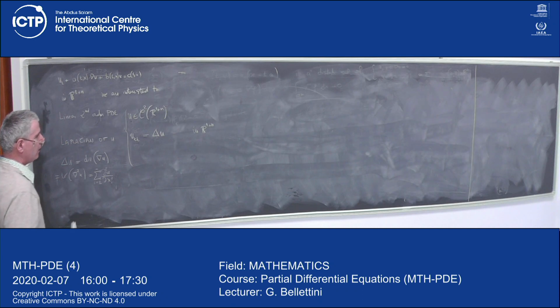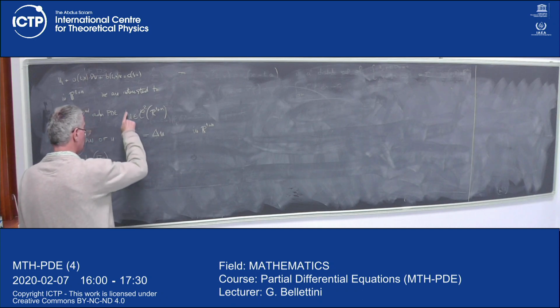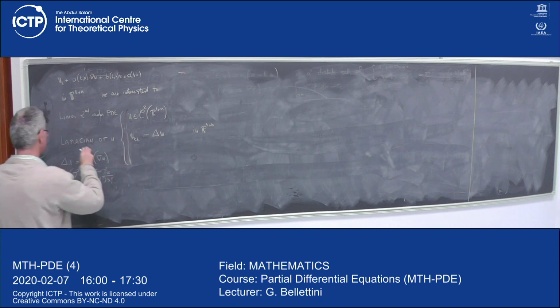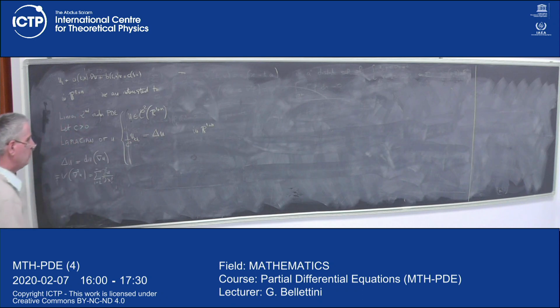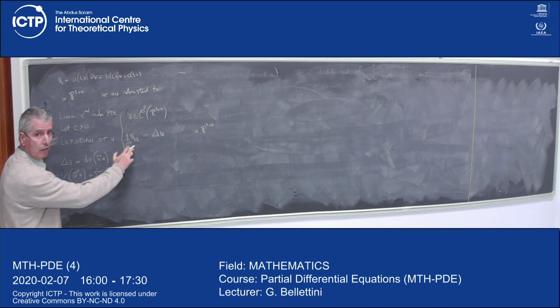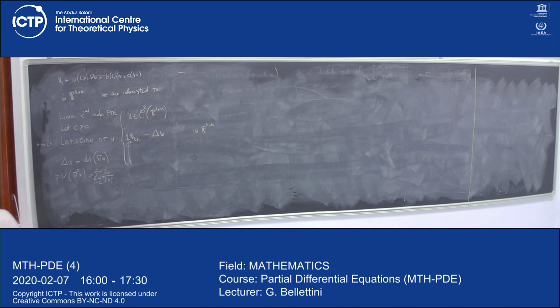Okay, let's try to imagine some... sorry, there is a constant here. I prefer to put a constant, so let C be positive. I put a constant in front in this form: u_tt equals 1 over c squared. In some sense, t is always replaced by ct. So when I differentiate u, du over dt, if instead of dt I write d(ct), I have c at the denominator. This is the second derivative, so we have c squared. You could put c equal 1 if you want, but let's keep the constant. I prefer to keep the constant.